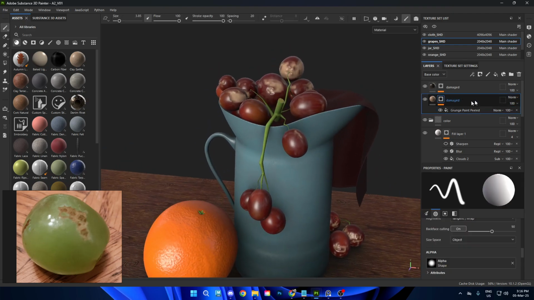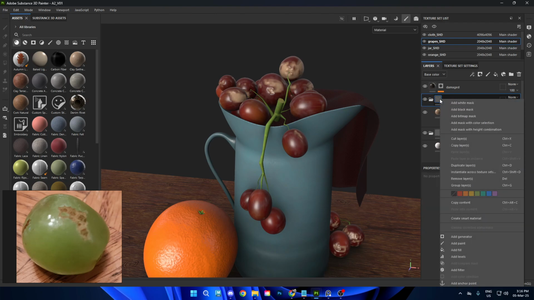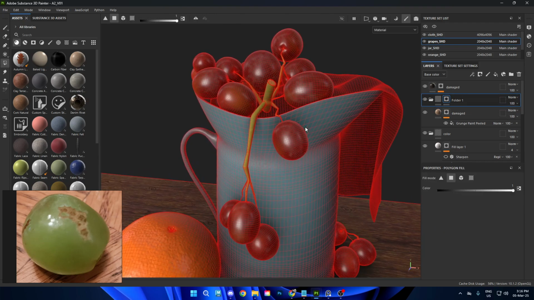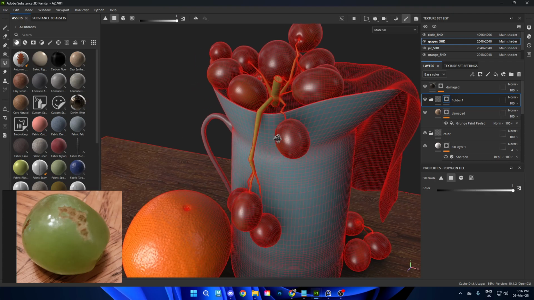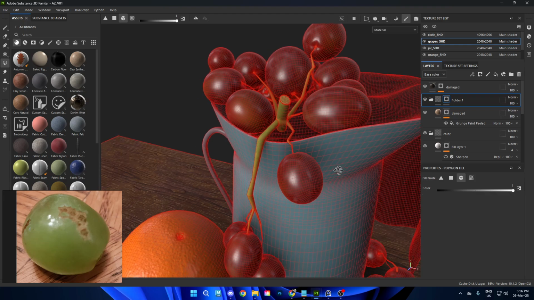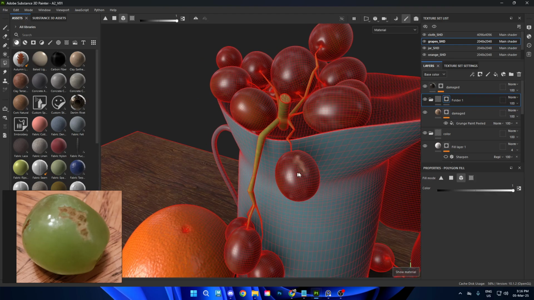So you can create a group for this layer. Add a black mask and then press 4 and then just select the grabs you want. For the properties polygon fill here, you can select the third option, mesh fill, and then just select this one.